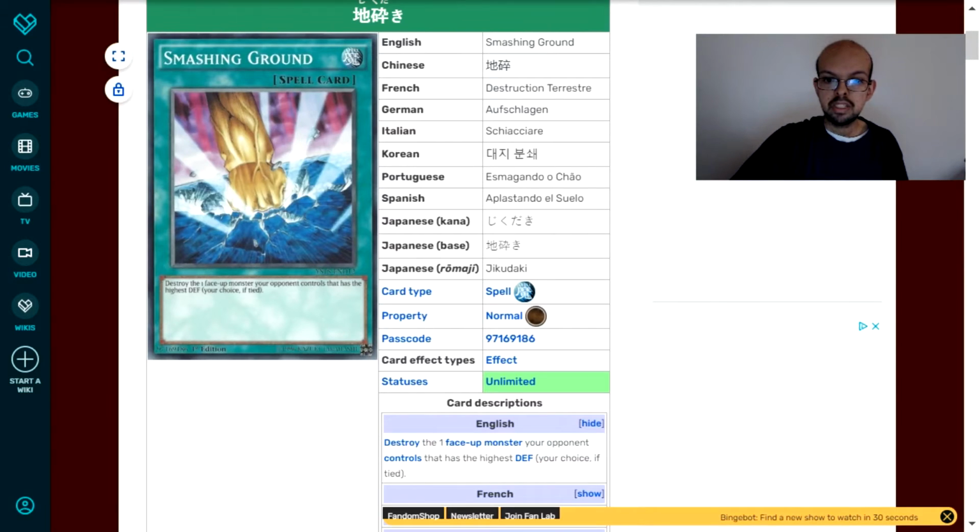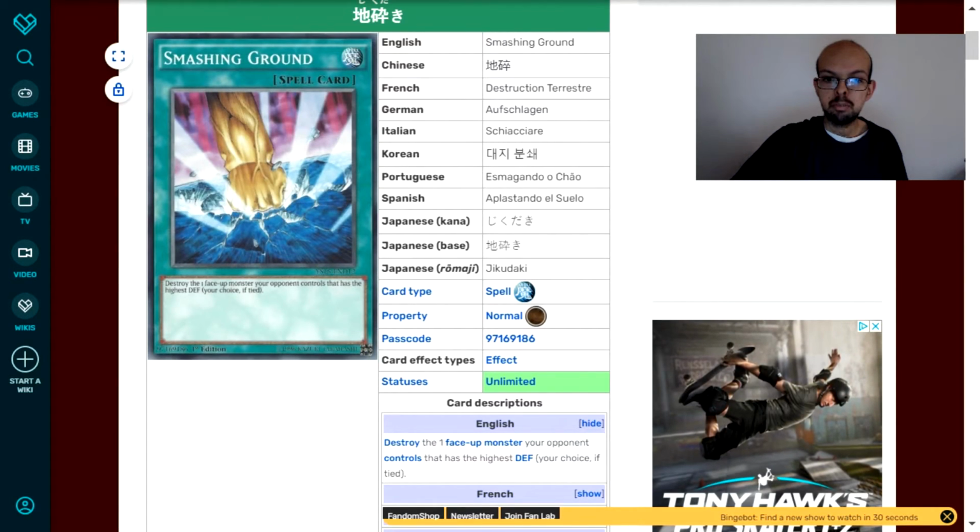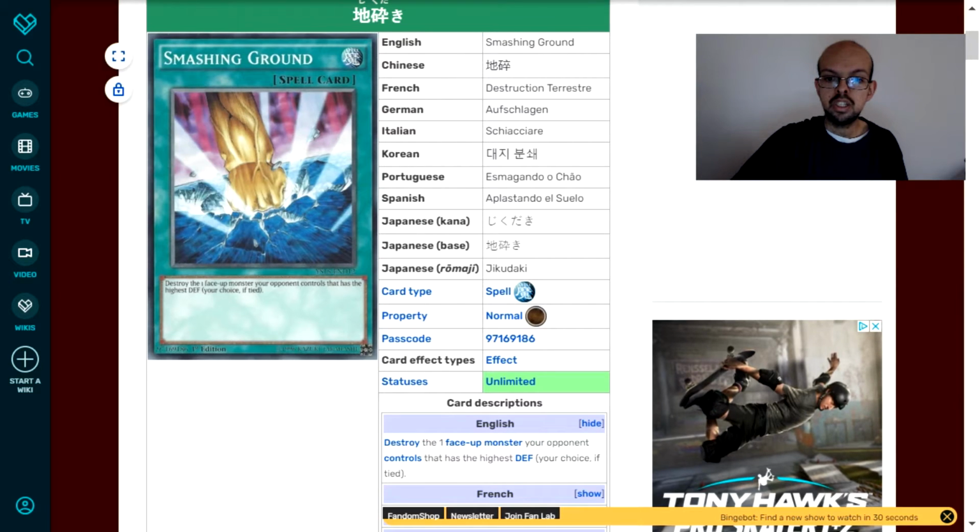Smashing Ground is a normal spell card with the effect: destroy the face-up monster your opponent controls that has the highest defense, your choice if tied. This is good against mostly defensive style decks because they'll have high defensive monsters, or decks that somehow run high defense as part of their archetype.